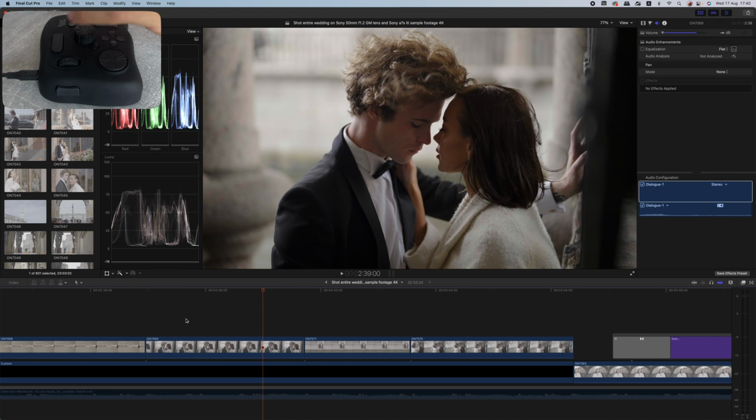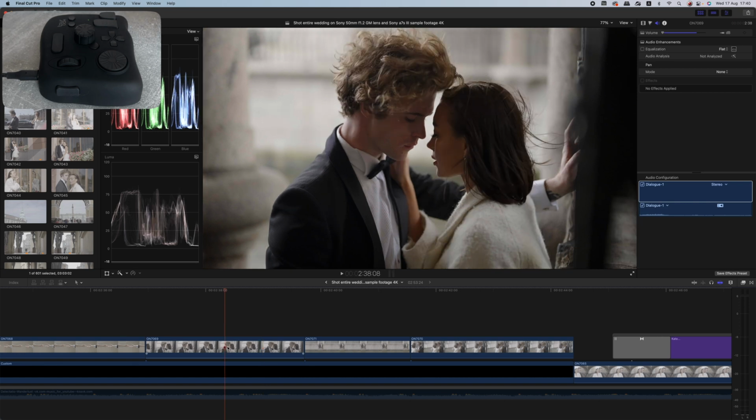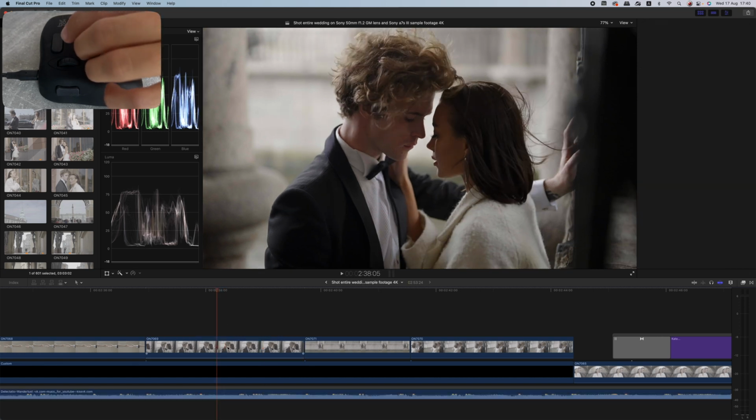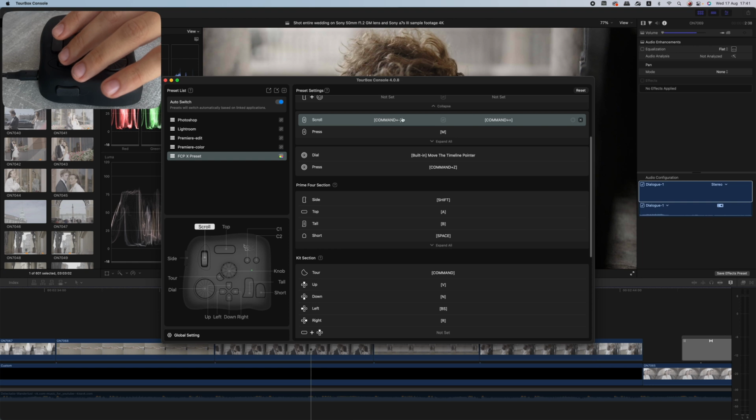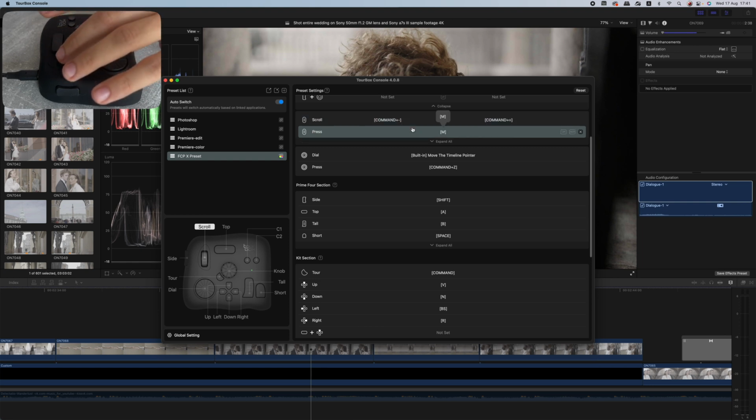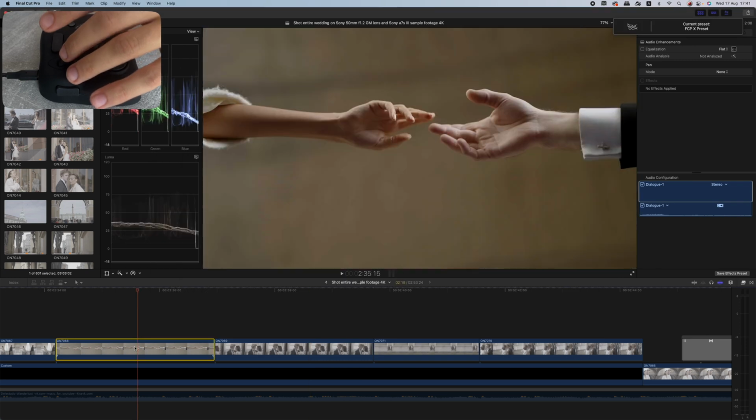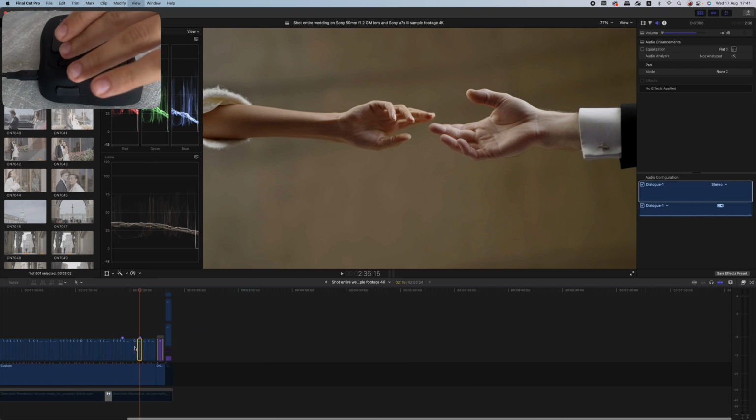I can stop it, I can pick the blade tool, or if I don't want it to, I can pick the A tool. I can cut this clip in half by pressing this button. Here we have one more scroll wheel and it zooms in and out of my timeline, and if I press in, it'll set a marker. So let me say I'll set a marker and I can zoom in or zoom out of my timeline.